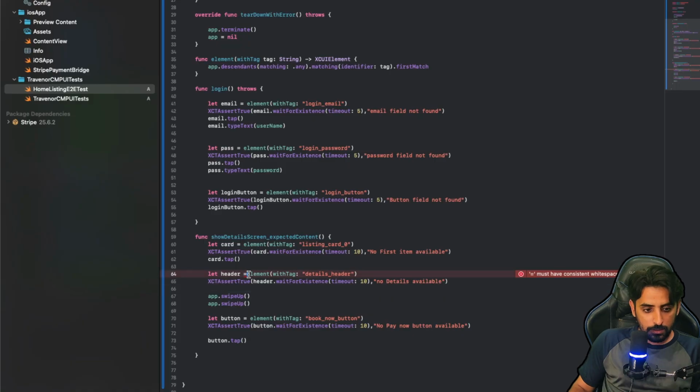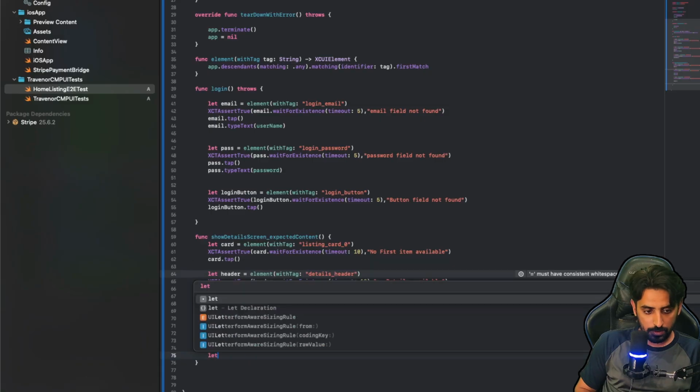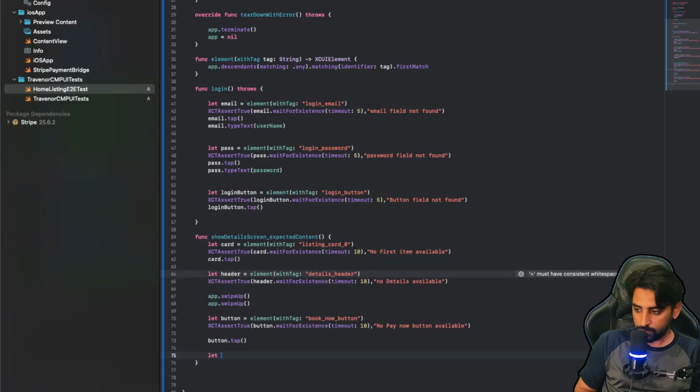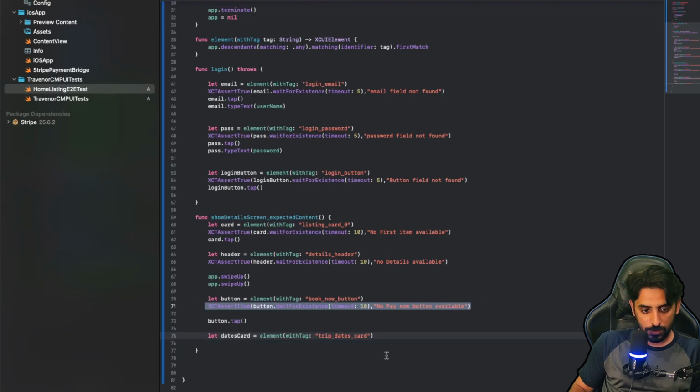And getting over here, once that button is tapped, we're going to find another element, and that is going to be dates card is equals to element with this, and then we wait for the card.